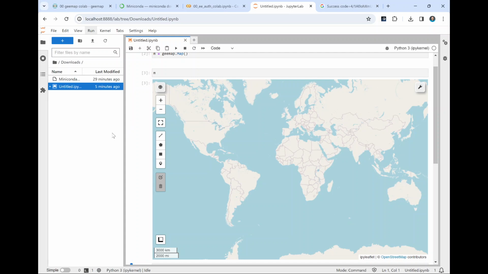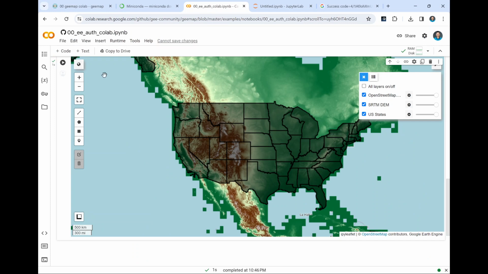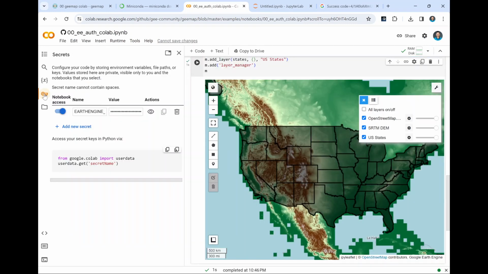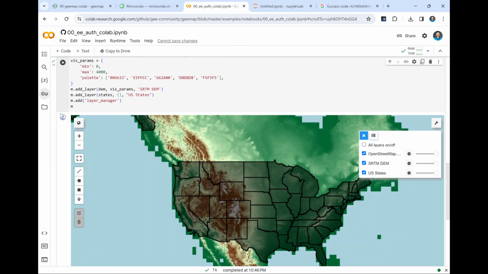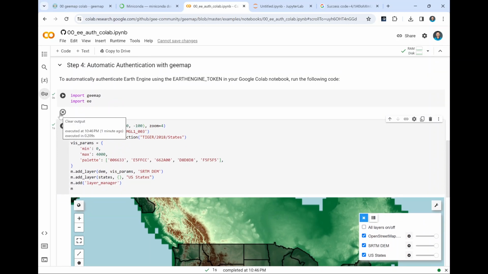It's up to you. But hopefully this will be useful for you if you're a beginner, or you have never used Python before and you want to use Google Colab. Now this is easier. I usually recommend installing on a local computer, and then you can convert data from a local computer to Earth Engine objects, or you can download data from Earth Engine to a local computer. But if you don't want to install things, then geemap on Google Colab is the way to go. And like I said, check the environment variable, paste the key from the local computer, enable notebook access, then you can just enjoy Earth Engine and geemap without having to authenticate every time.